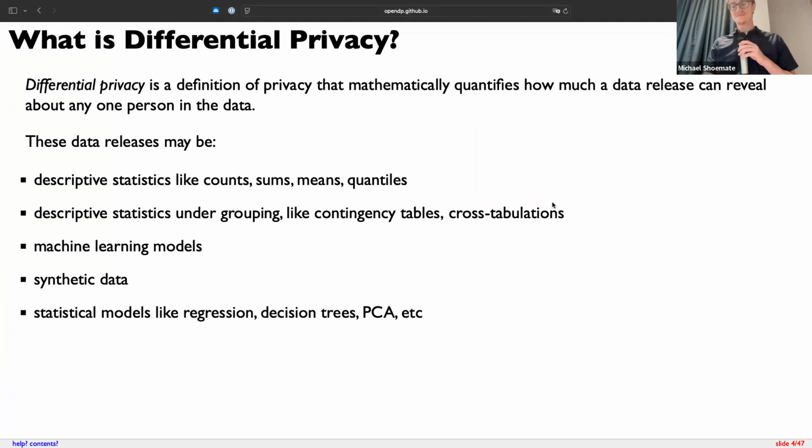Fantastic. Okay, so you can release anything with differential privacy that, for one, has some limit on how much an individual can contribute to the data. And there are different notions of that. And for two, aggregates the data in some way. You want to use differential privacy to describe properties of a large population. You don't want to use differential privacy to release pieces of information that could be specific to individuals.